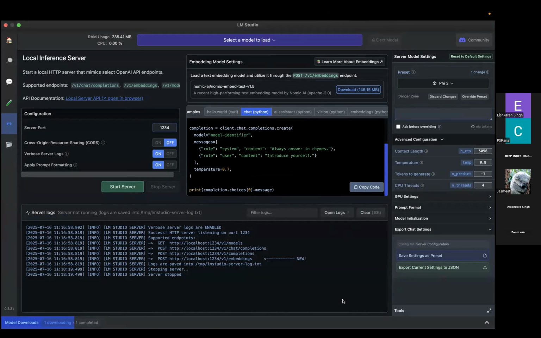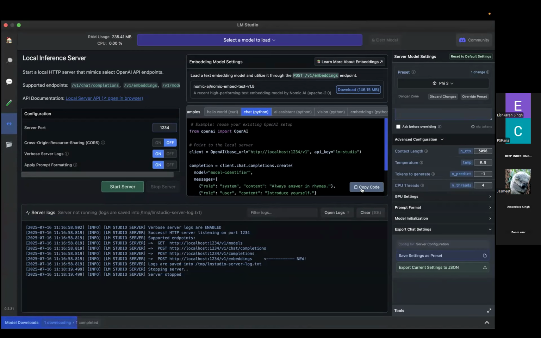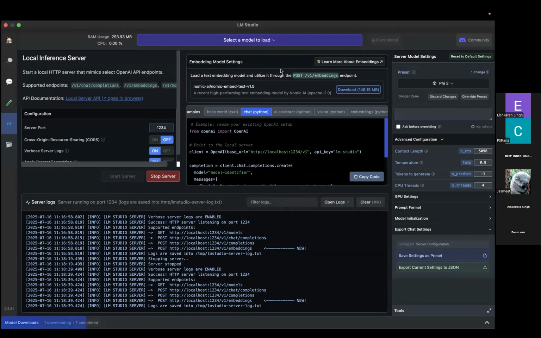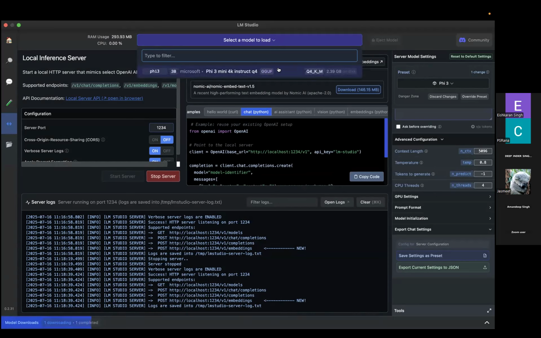So guys, I'll tell you one more thing. What you do is you just have to do one thing. Once the model gets loaded over here, I don't know why it's not loading. Might be the platform, or VRAM use is not happening. Just load the model over here. You just click on this and load the model on your disk.